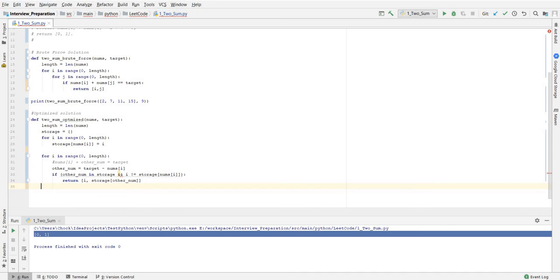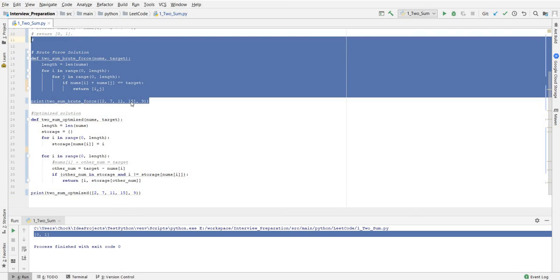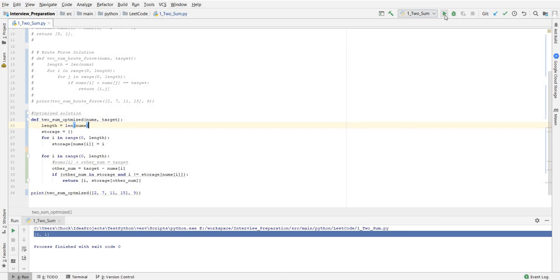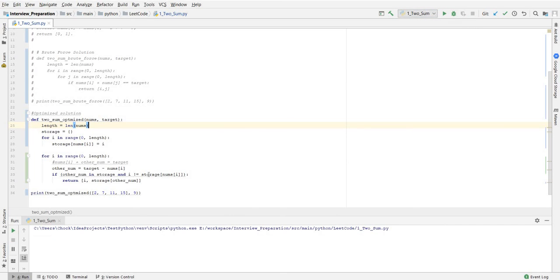So let's see how this solution is going to work. And I always get confused between Java and Python. There is no ampersand in Python, we have it in Java, so I got confused, and we should use "and" for the AND condition. So let's call this solution now. Let's change this to optimized, and let's comment out this part since we are already done with it. So let's run this solution.